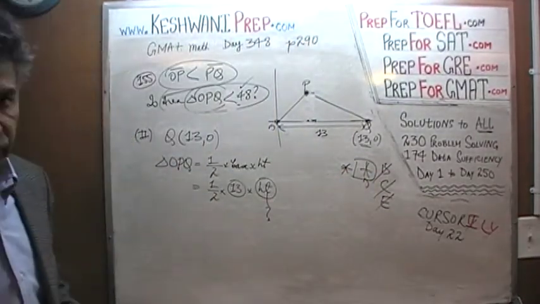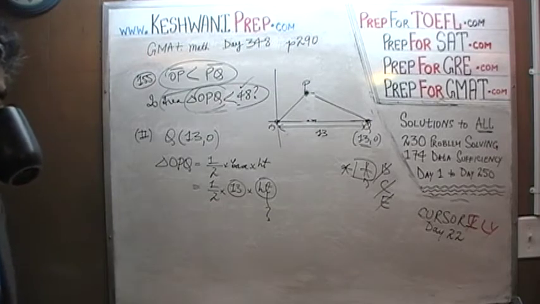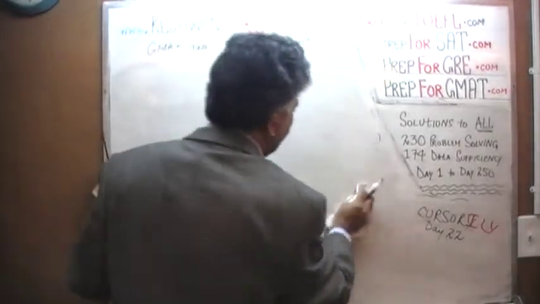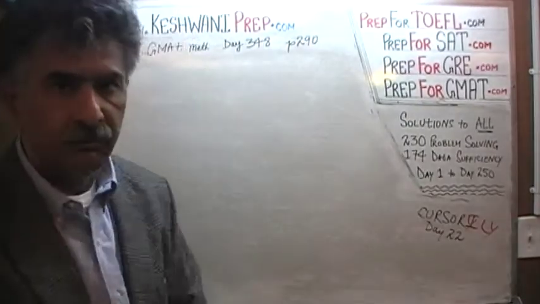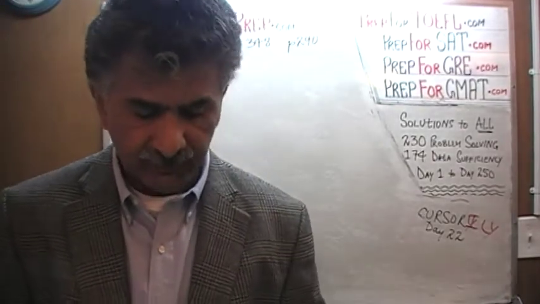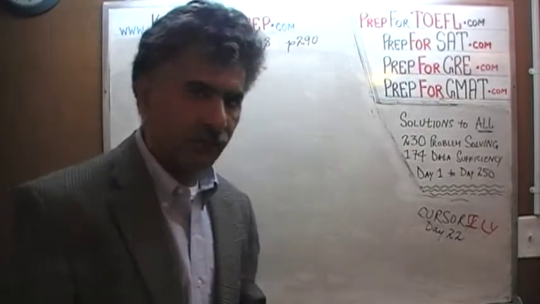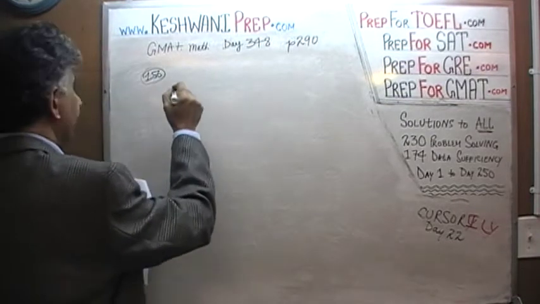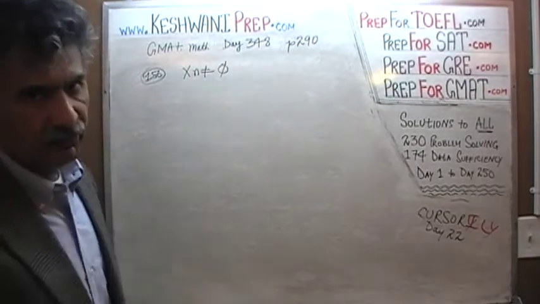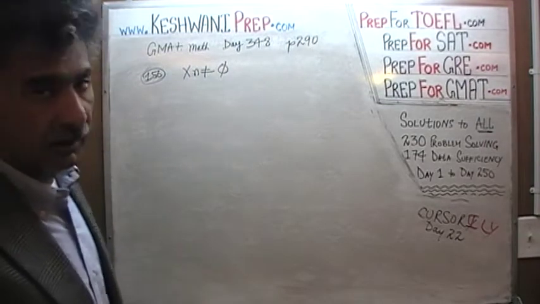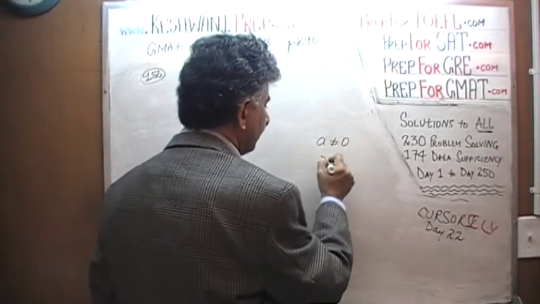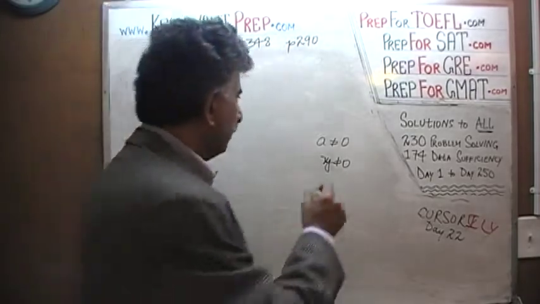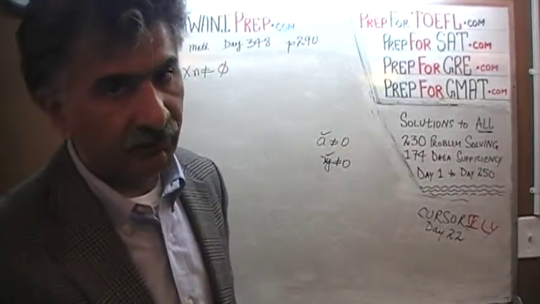Let's go to the next one — number 156. Once in a while we run into a question which is very involved. But a lot of the time these questions go very fast because we have very little to do. We don't actually have to compute everything; we just have to be able to answer: do we have sufficient data? In problem 156, we are told that x times n does not equal 0. Whenever they tell you xn ≠ 0, it means somewhere in the calculation we will have to divide by xn.